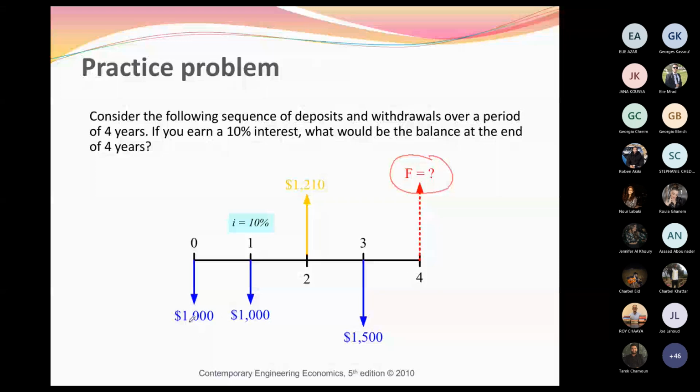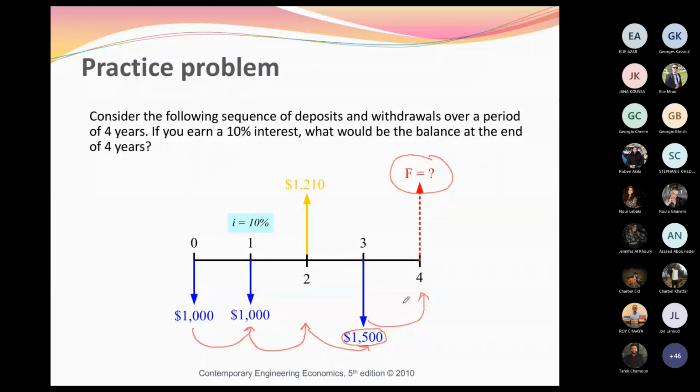So we took 1,000 compounded once. What does 1,000 compounded once mean? We found the value of 1,000 after 1 year. We added to 1,000. Deal? We have a resulting amount. This amount is compounded once to determine its value at end of year 2. We removed 1,210 to end up with a value that is compounded once, added to 1,500. The result is compounded one more time to get F at end of year 4.